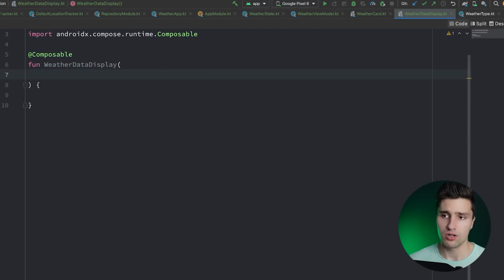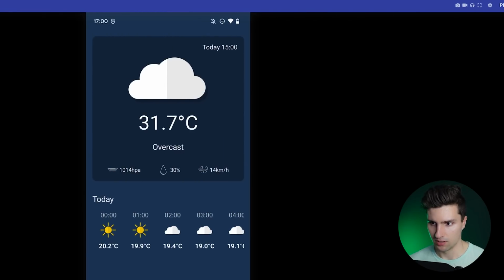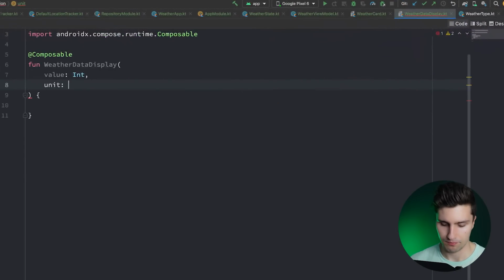What do we need to know here? Well, we need to know what kind of value we have. So the value will be an integer here. We need to know the unit. So you can see we have hPa, percent, km/h. That will be a string.